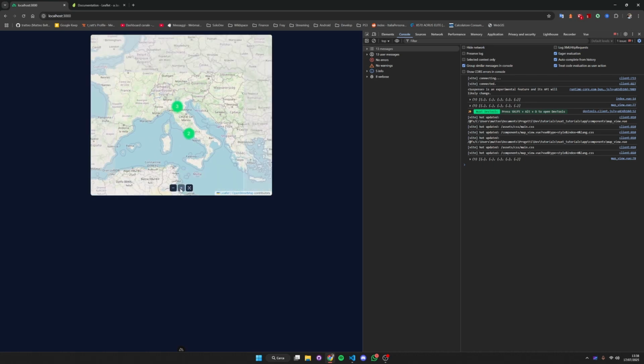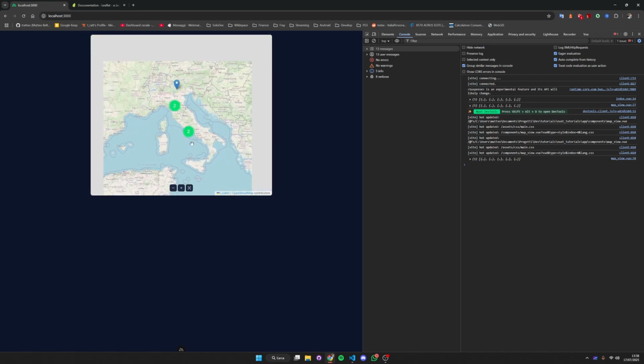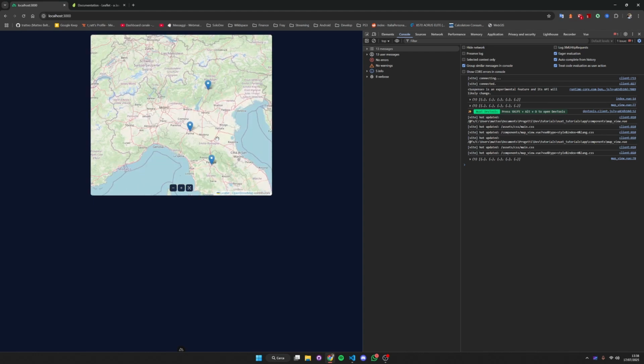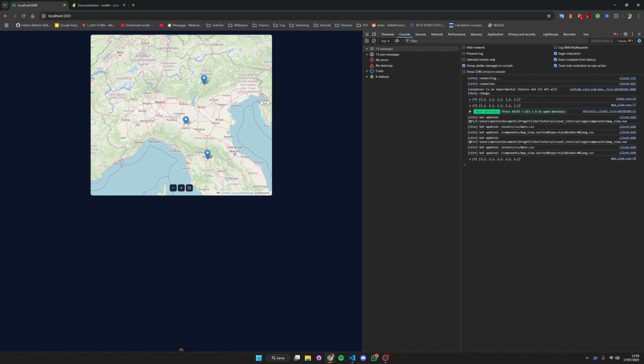We have also our zoom in and zoom out functions, which is very cool. And we can see the markers are basically working perfectly. The last thing I want to show is that we can also basically have a pop-up, of course. So whenever we click on a marker, it's going to just display a pop-up that we can hook into the on-click, navigate to a certain page or whatever we want.